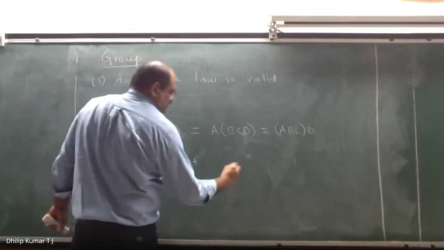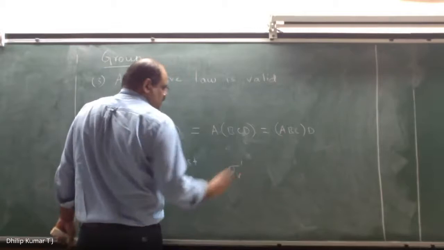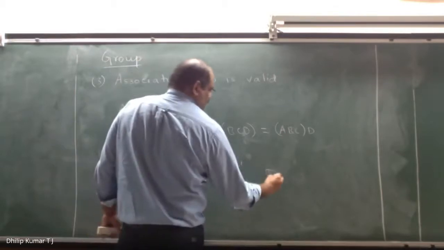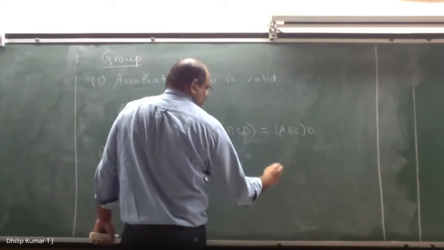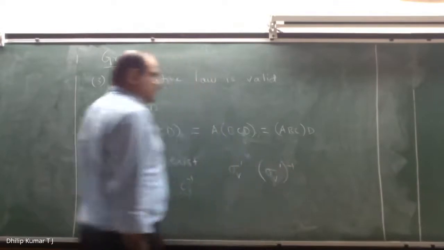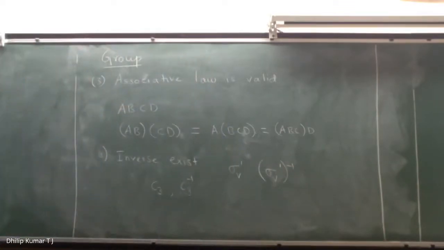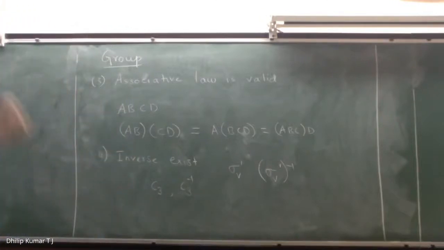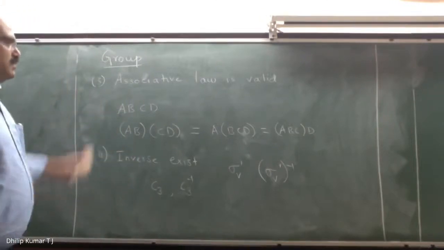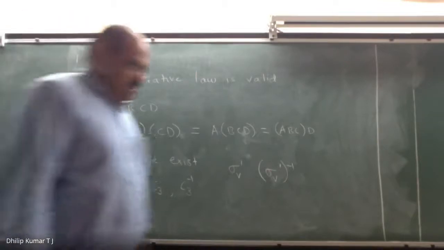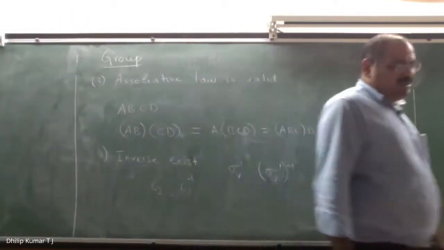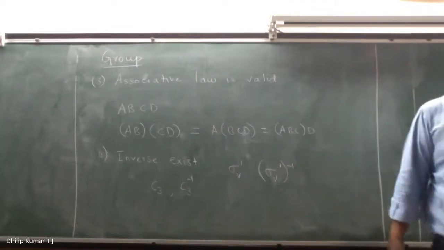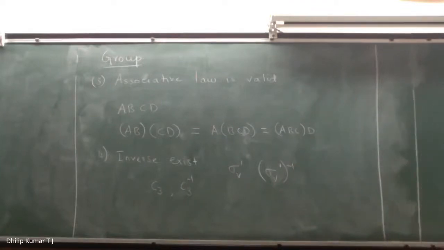But if you say sigma V is there, sigma V prime is there, then the inverse of sigma V prime also exists. It is just the inverse of the process, whatever you do. The reciprocal property also exists in a group. So these are the four properties. What elements can be present in a group means it has to obey all these four properties. Then we say this is an element of the group. Otherwise, we don't say that.